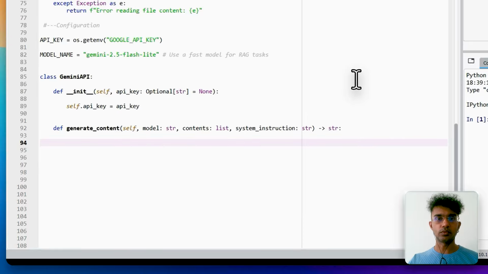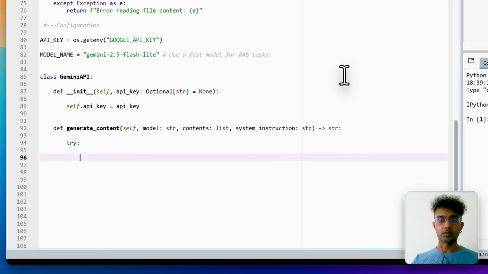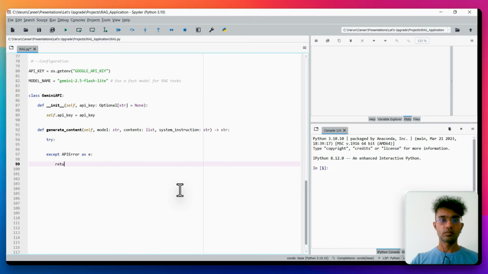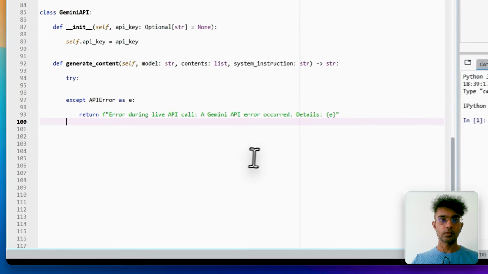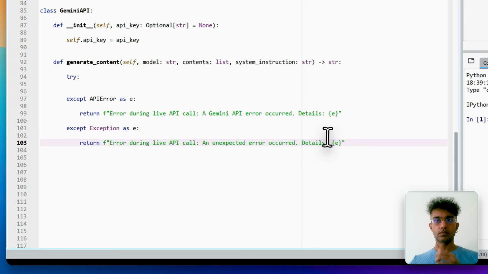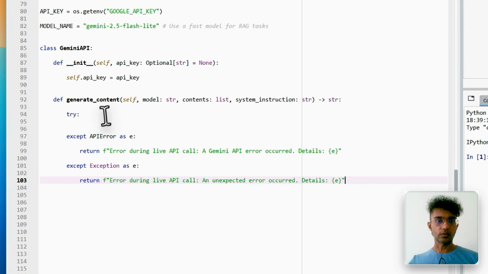And just directly go to the actual API call. So we just say try, then except, right?